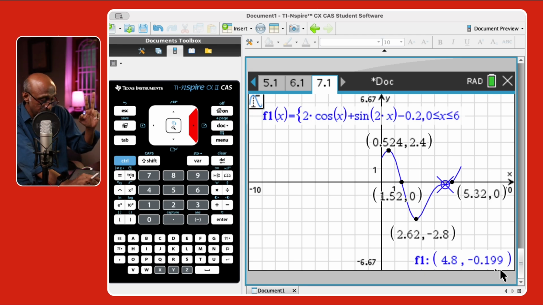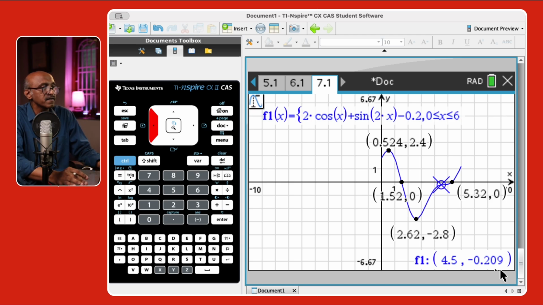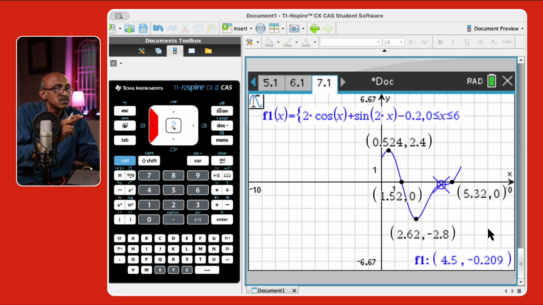So you're looking for the coordinates, they ask for coordinates, okay? So I'm just going to go with 4.5. All right, let me just look at the graph one more time nicely. It looks like 4.5, okay? So I'm just going to write there 4.5. This is the value we're looking for. 4.5 comma negative 0.209, okay? So I'm going to write that thing down here.